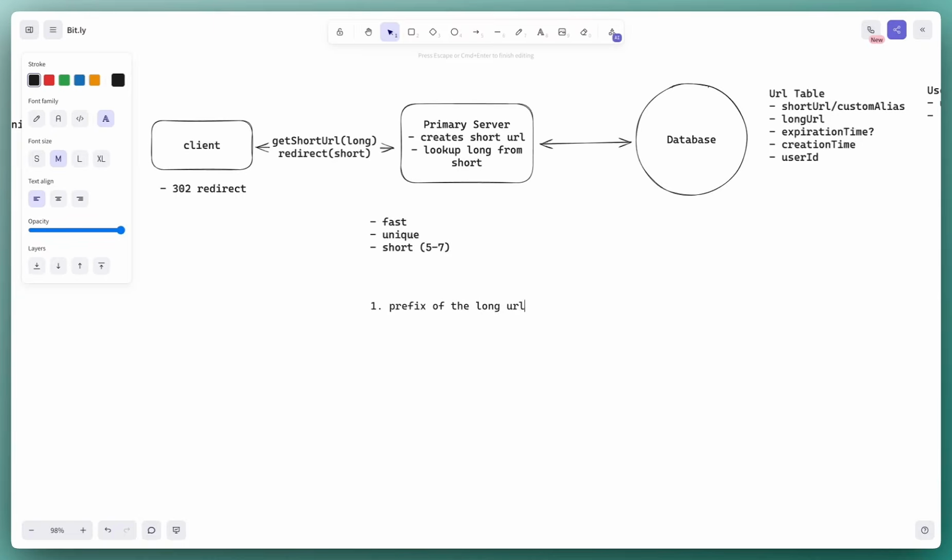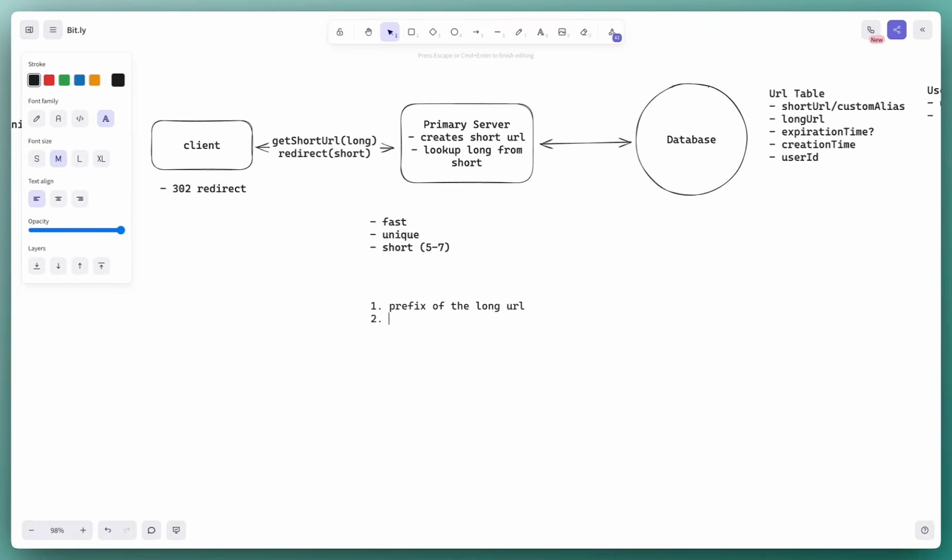Now this is obviously bad. Why is it obviously bad? Well, because there are tons of URLs that share the same prefix. What about every single URL at www.twitter.com or www.facebook.com or any of these different common URLs? They're all going to share the same prefix. And now we don't have a one-to-one mapping between short and long URL. We have a one-to-many mapping. And this means that if you give us one of those prefixed short URLs, we have no idea which one of the thousands, hundreds of thousands of long URLs it actually maps to. So it's a terrible idea.